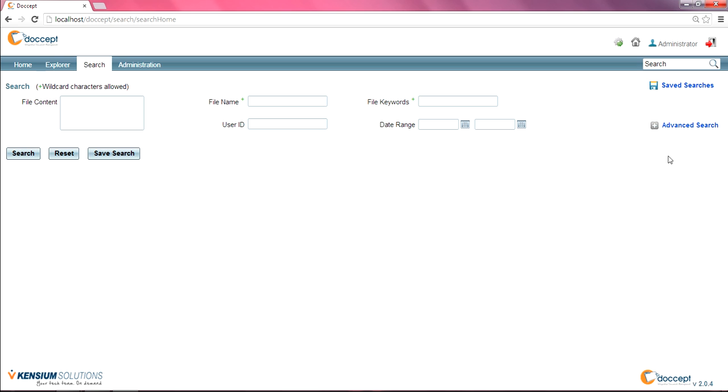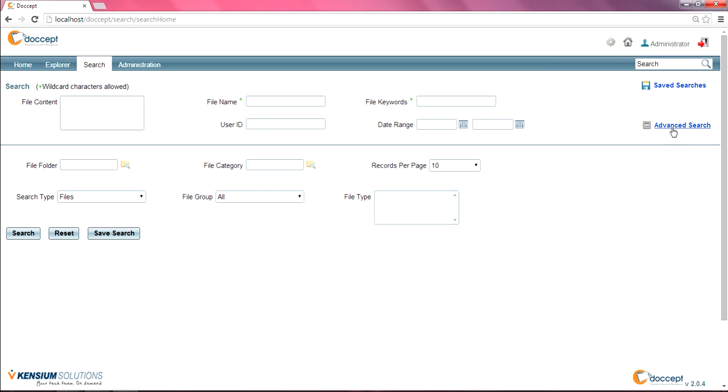Now we can go ahead and go under the advanced search functions. In clicking this, you'll see more file groups. You can search by your type of files, metadata, mail, folders, a lot of different things that helps you narrow down your searches. File folder, maybe you know what folder it was in. Maybe you know what file category it was in. A lot of these things, again, just help you narrow down your searches. So we'll go back to the home page here.